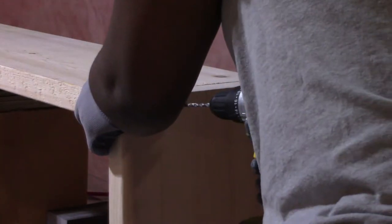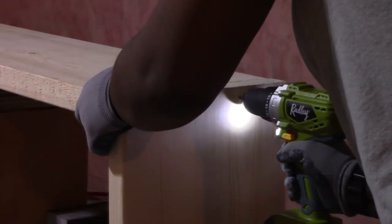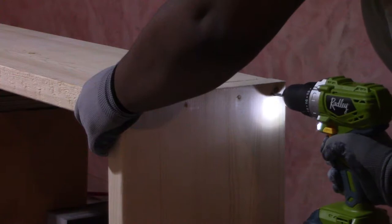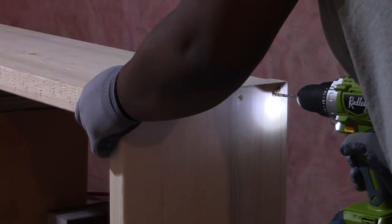All right, so y'all saw me mark out the holes of where I want to drill, and now I'm just going to take my drill and pre-drill holes for where I want the screws to be. Very simple. Listen, if you didn't even want to do the concrete skim coat, you could have just gotten away with doing this, putting in your wood filler to cover up the screw holes and be well on your way. It would have been the perfect table.